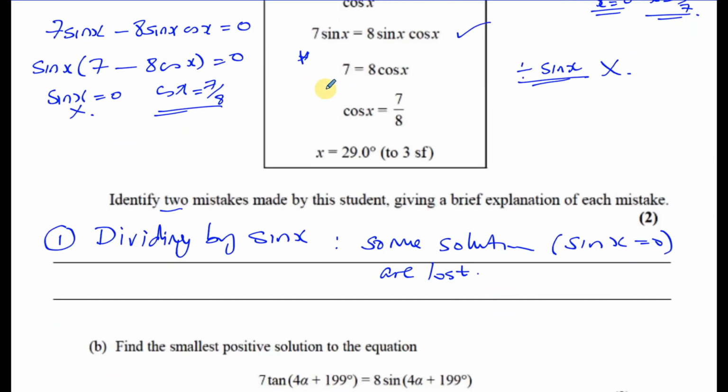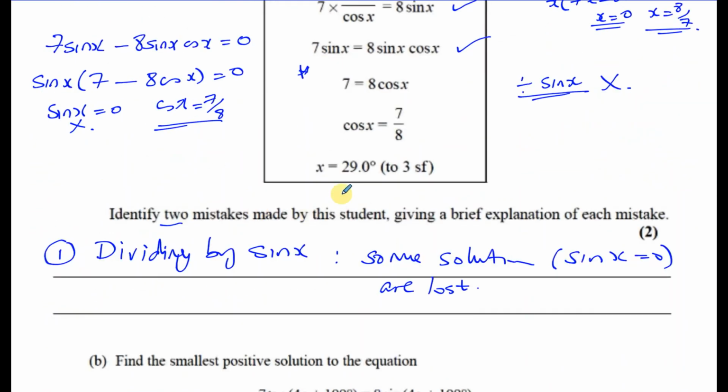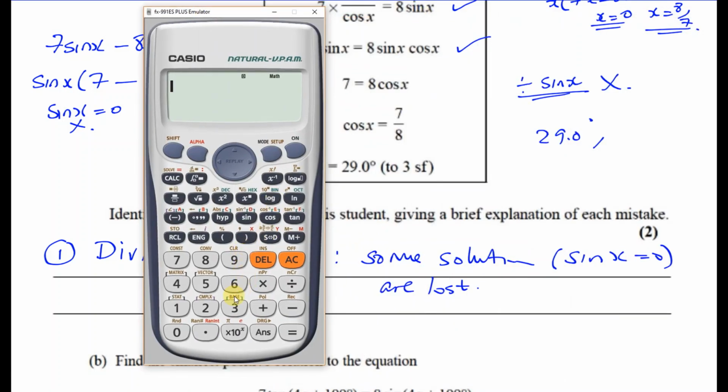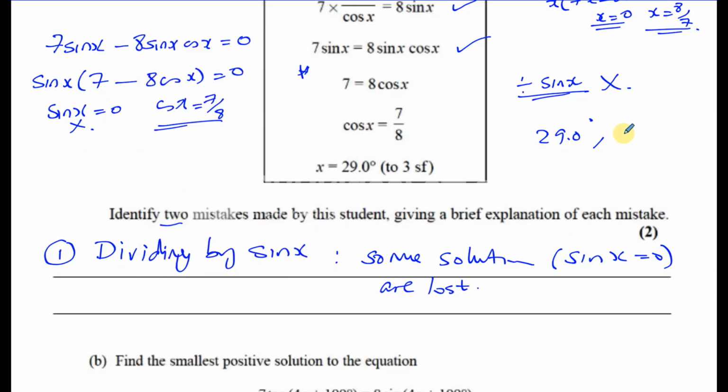Well, the rest is fine after that, 7 over 8. Now we've got to solve this between minus 90 and 90, and cosine x equals 7 over 8. There's going to be 29 degrees, and there's going to be 360 minus that, which is out of our range. For sine it's 180 minus that. For cosine it's 360 minus our answer. So the other answer is 436.565.